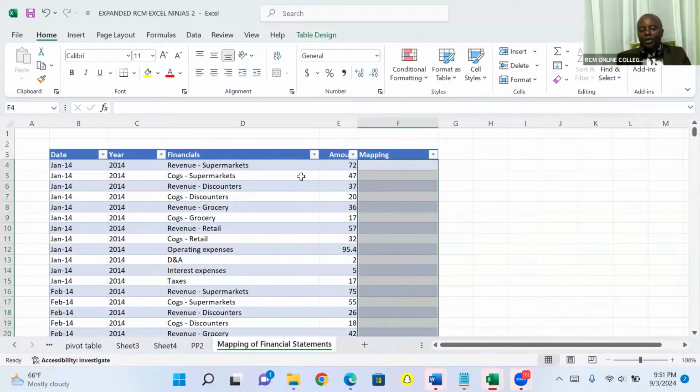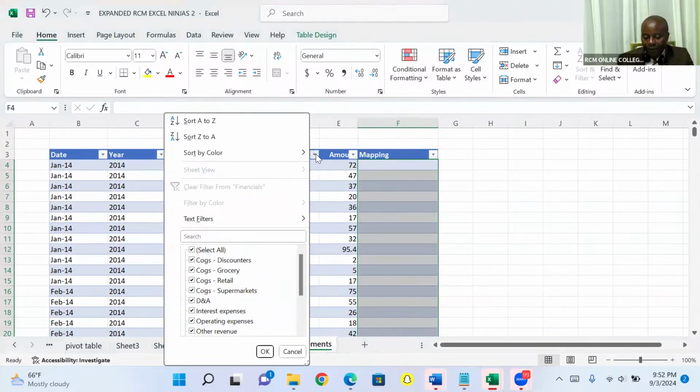All right. So then please ensure that you have your financial filter cleared fully. And then come here and just click on the filter. Click on it. So the first thing in the income statement up there that you want is called revenue. So come here and write revenue.